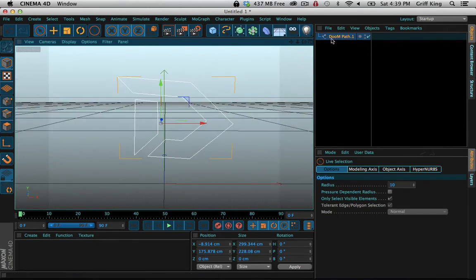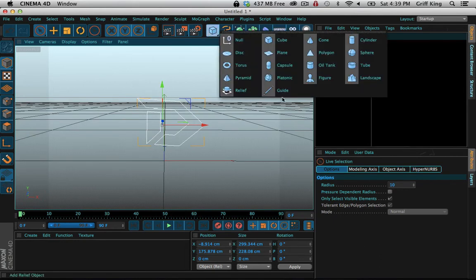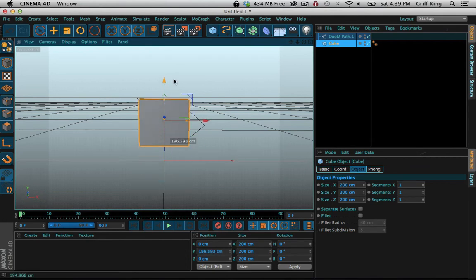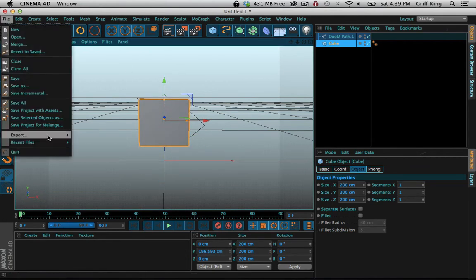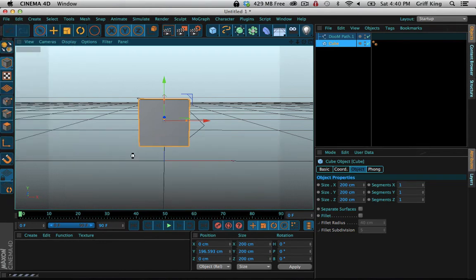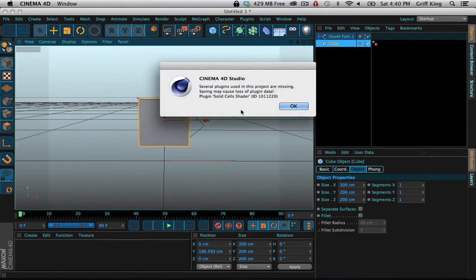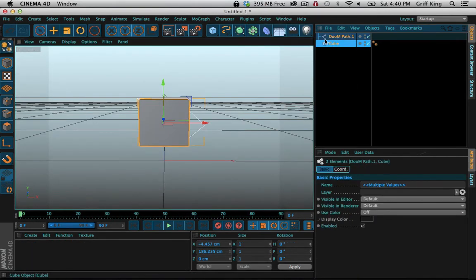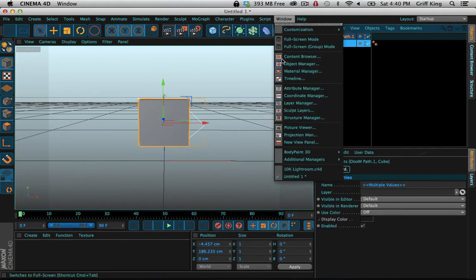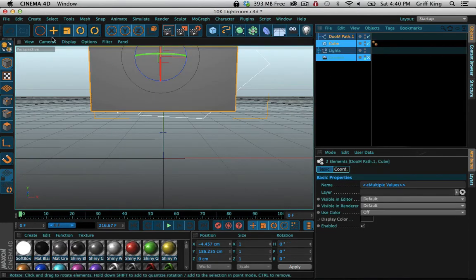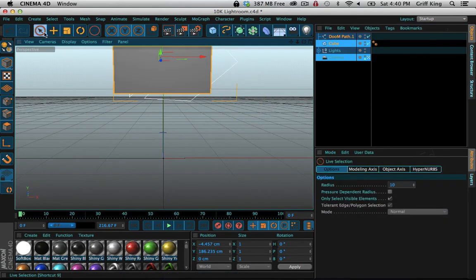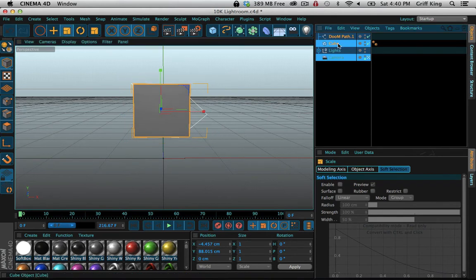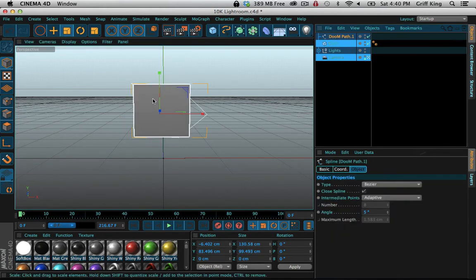Alright. Then you're going to want to get a backing. So I'm just going to take a cube and put that at the bottom. I'm not using a Lightroom here, I'll just open that and go in the Lightroom. Alright, so I got that. Now minimize that real fast. I'm going to drag the cube a little bit behind.